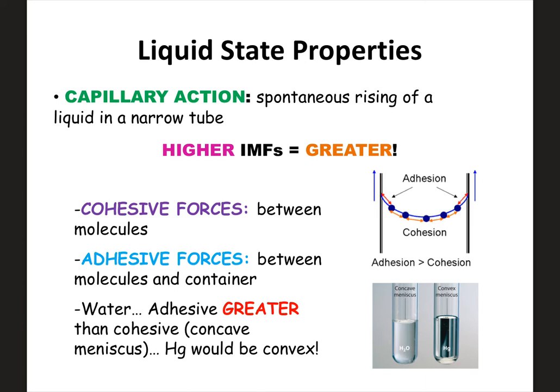Cohesive forces are forces between the molecules themselves, and then adhesive forces are between the molecule and the container. So for water, water has adhesive forces that are greater than the cohesive forces. Basically, the attraction for the water molecules to the container is much greater than the attraction between the water molecules themselves. And this is why you get that concave meniscus forming with water.